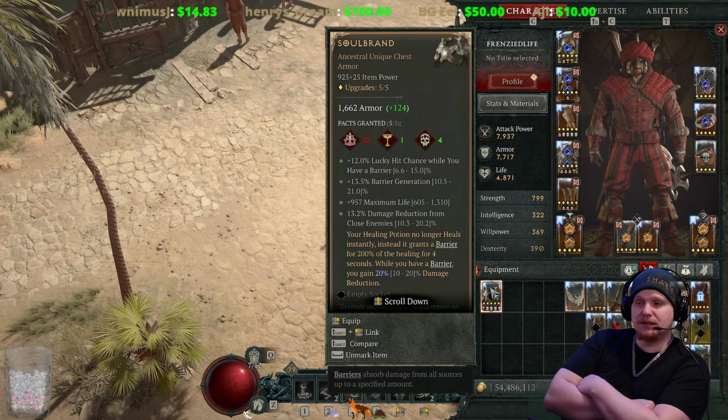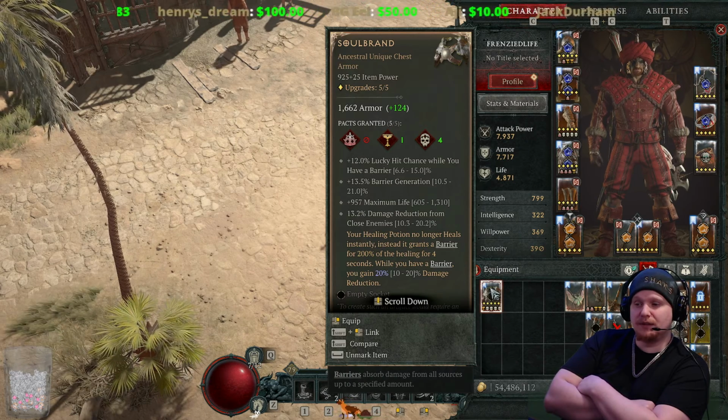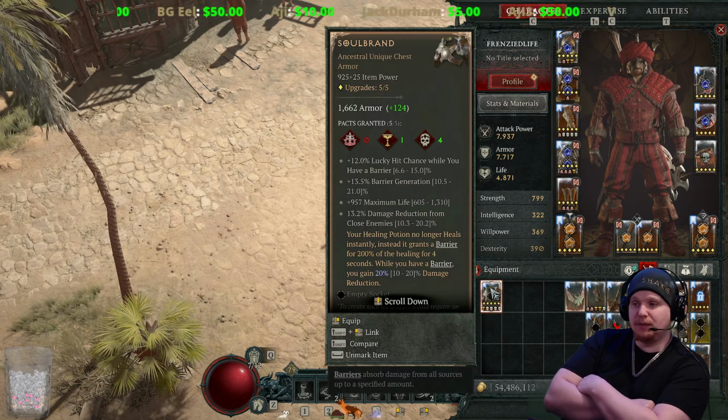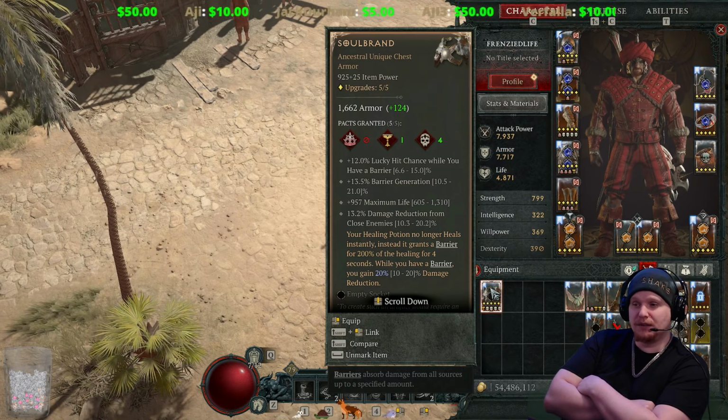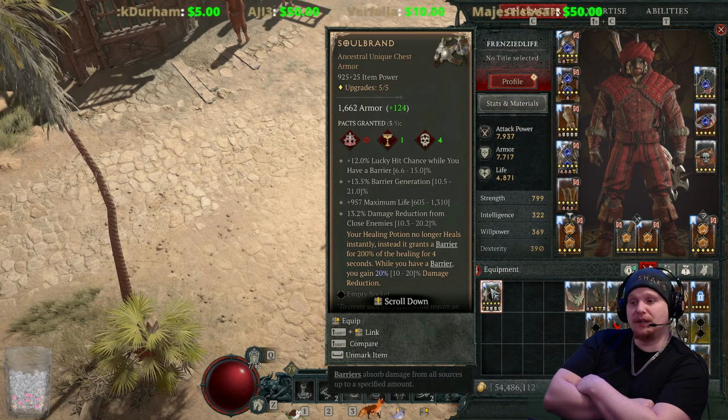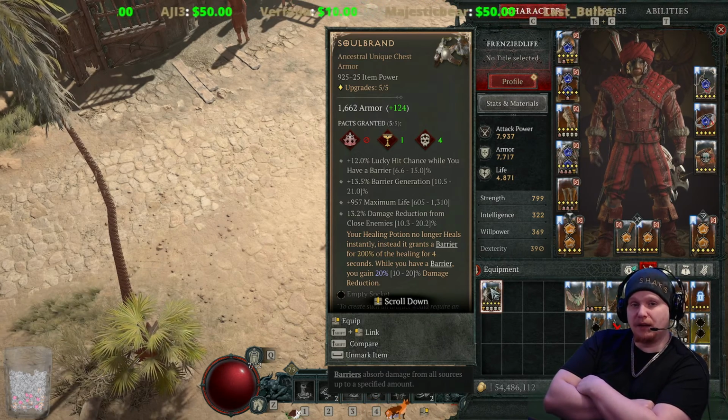I could imagine that Soulbrand would work really good on a Necromancer that uses Blood Orbs, for instance, if you're using the Blood Orbs to heal yourself, and then maybe combine that with Temerity as well, so that the Blood Orbs will give you a barrier when you collect the Blood Orbs. So you're sustaining yourself in another way.